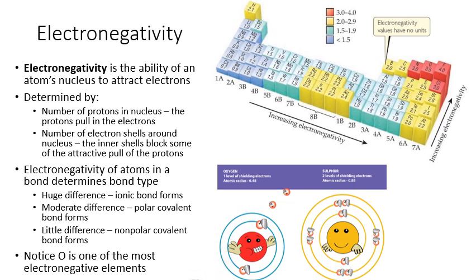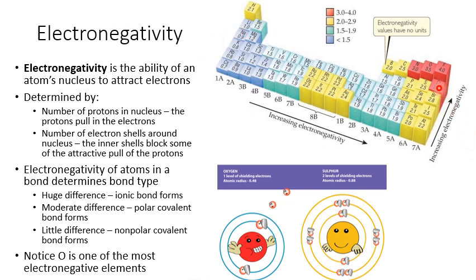Electronegativity ends up being really important for determining what type of bond two atoms will form if they form a bond. If you have two atoms of different elements that have a really large electronegativity difference between them, they're actually going to make an ionic bond. An example of that would be sodium over here, which is low on electronegativity. If that bonds with chloride, which is high on electronegativity, that's a really big difference, from high electronegativity to low electronegativity with sodium. That's such a big difference in electronegativity.